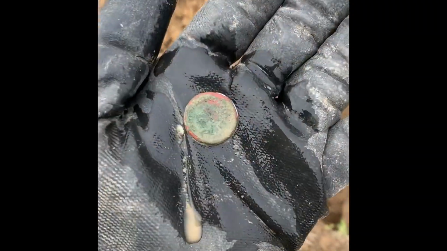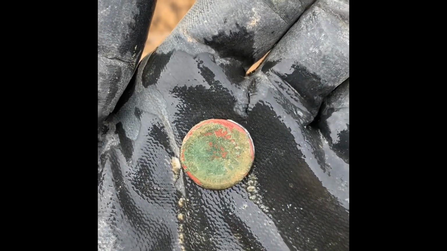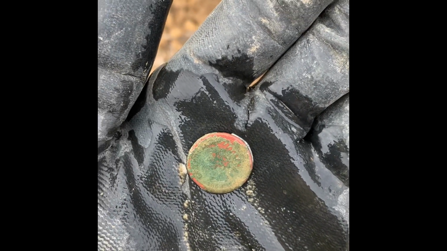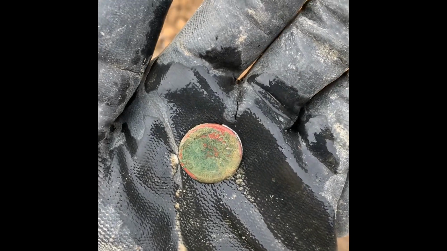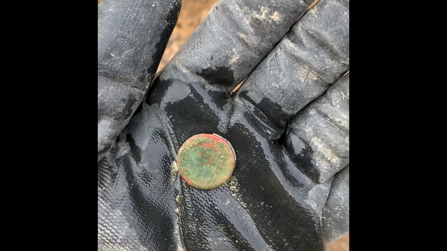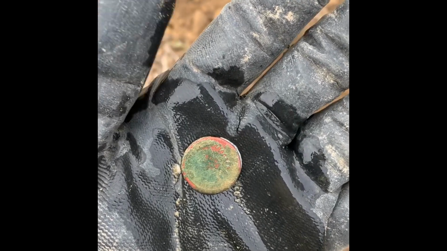All right, guys, I cleaned it off a little bit. I don't know if you could see it on the angle, but it looks to be 1863. Might be 53, but it looks to be an 1863 Indian head. And this is all within the area where we've been finding these boards. So this is an awesome find for me.